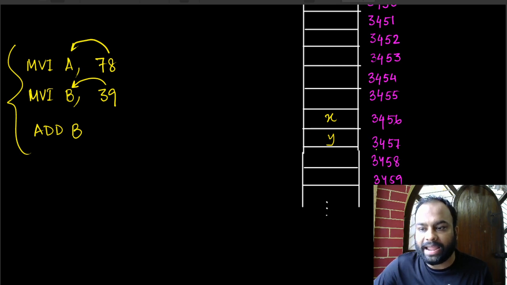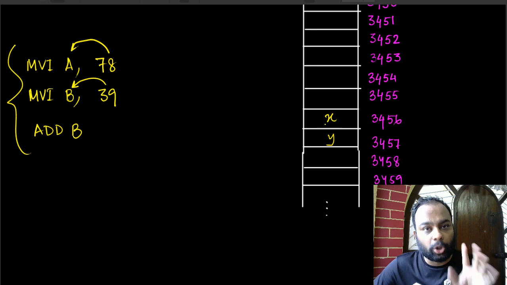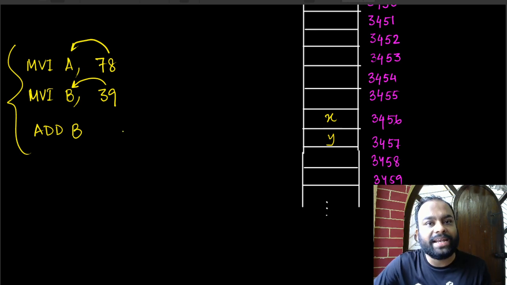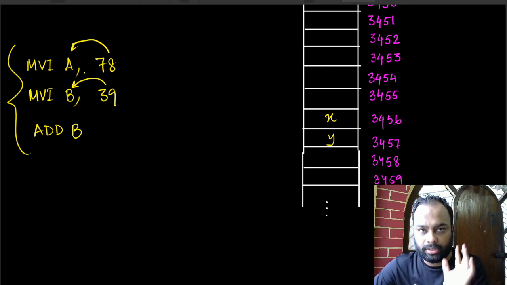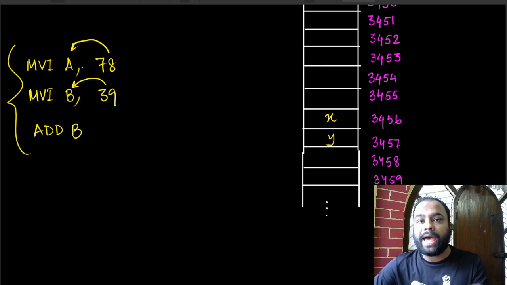And whatever data I have in this location, I have to copy it over to register B. You get the point, right? So that every time I want to add two different numbers, I don't have to rewrite my program. Try to understand. If I write my program this way, what happens? Every time I want to add two different numbers, or if any one of these numbers is different, then I have to rewrite my whole program once more, right? And assemble it, run it.